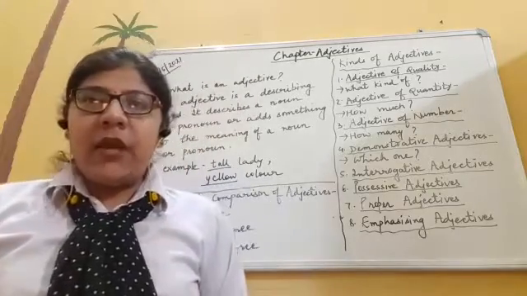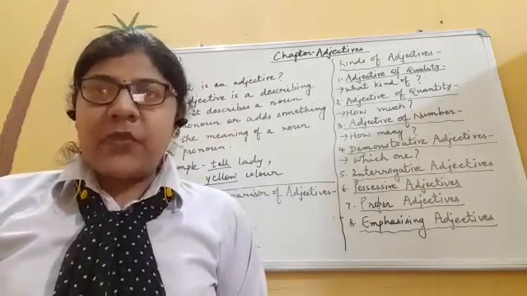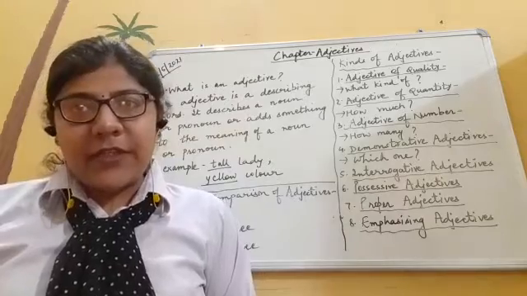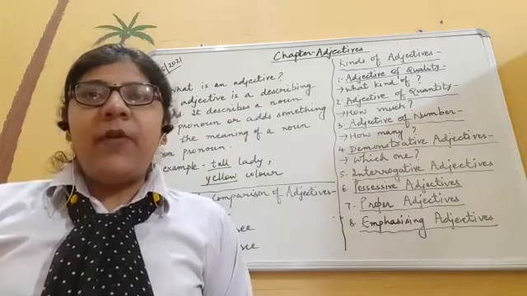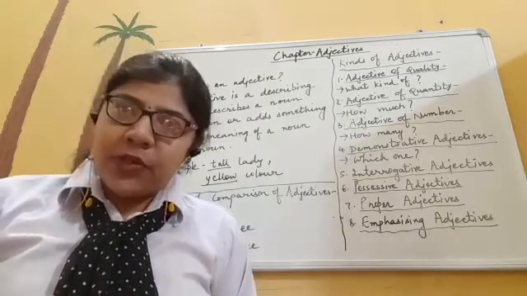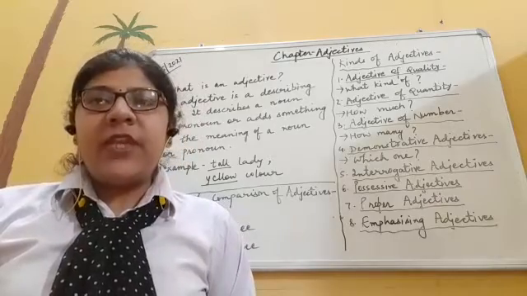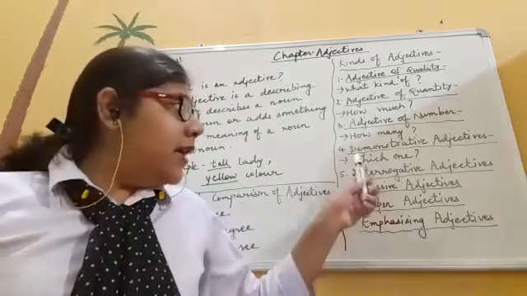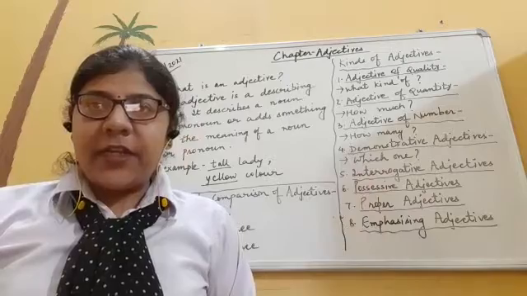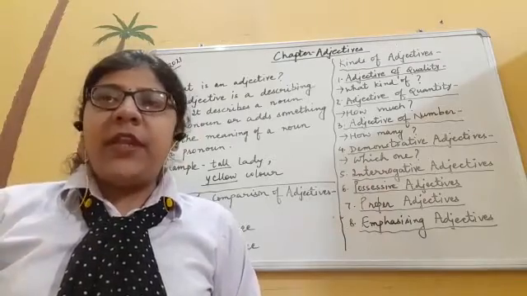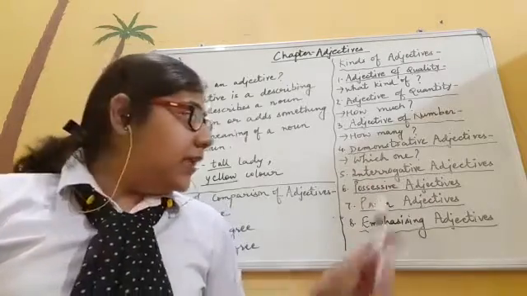Okay, there's a question mark. So, whose painting is the best? So whose will be an interrogative adjective. Why? Because with the help of whose I'm asking a question. So those adjectives which help in asking questions are given the name interrogative adjectives, and you will always be finding a question mark in these sentences.